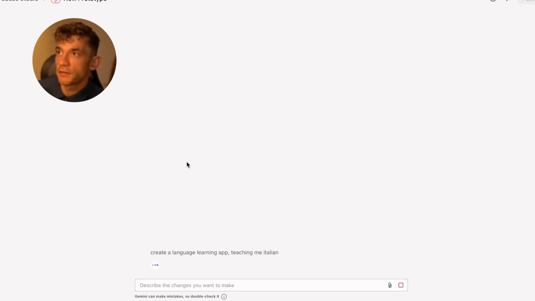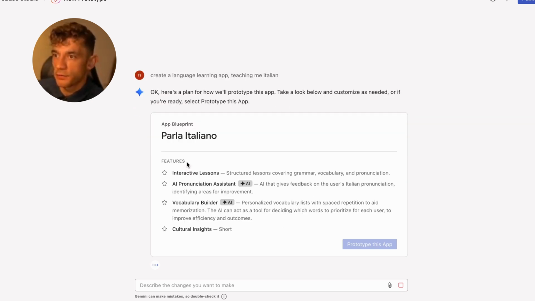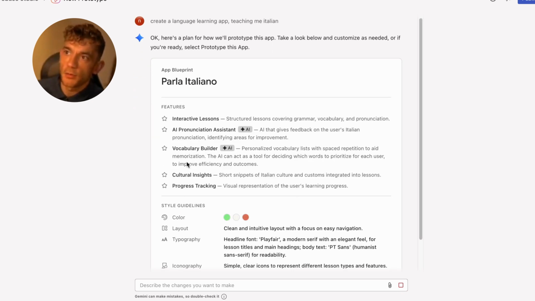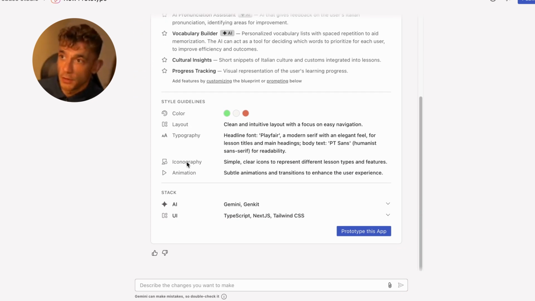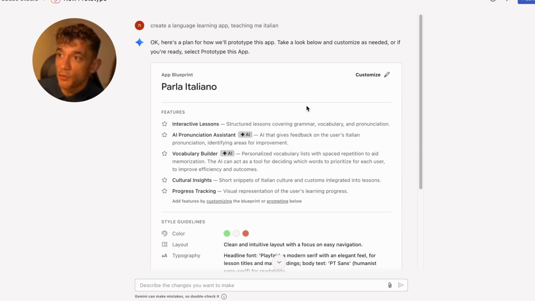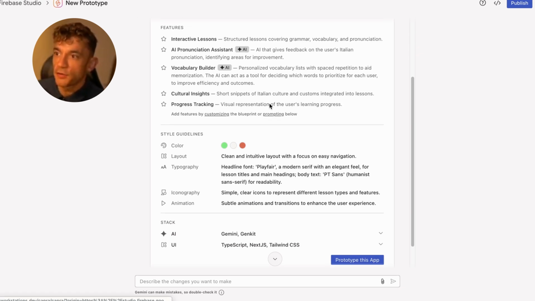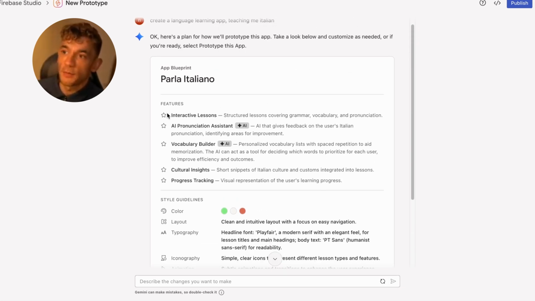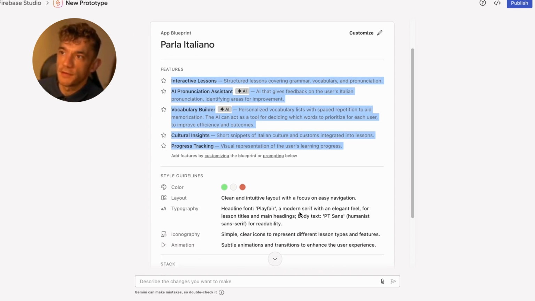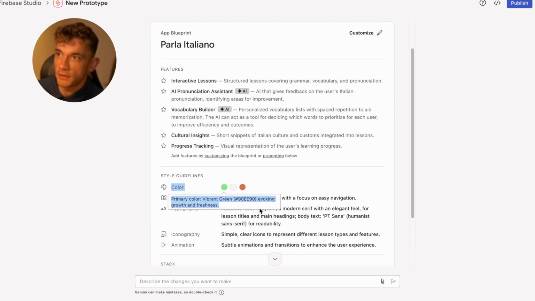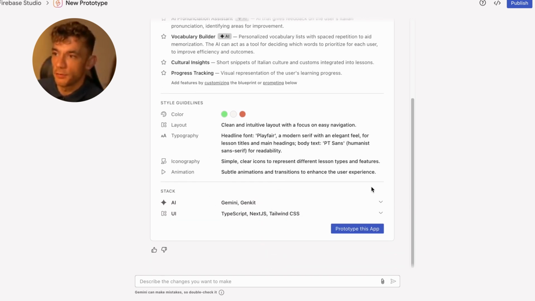Now, they've actually released a new blog post. Whilst we're waiting for that to prototype in the background, you see here it's come up with the app blueprint. So Ciao Linguo, which is sort of a play on words with the Italian, came up with the app name and all the features. For example, interactive quizzes, progress tracking, themed vocabulary, contextual examples, kind of like a Duolingo alternative. And then you can play with the brand colors on the app, the layout, the typography, the iconography, the animations as well, which is pretty cool.